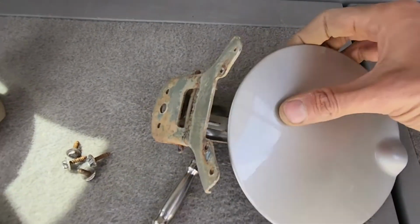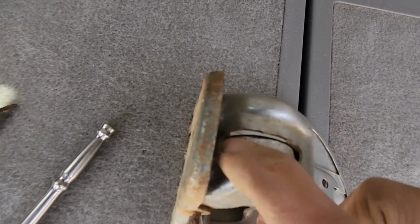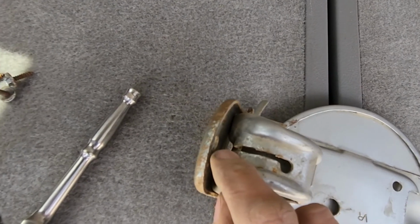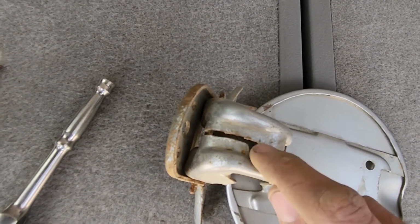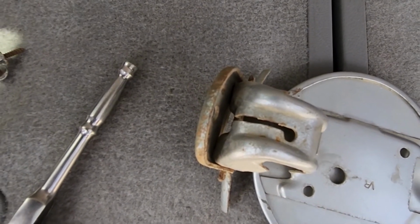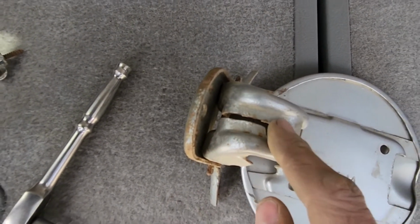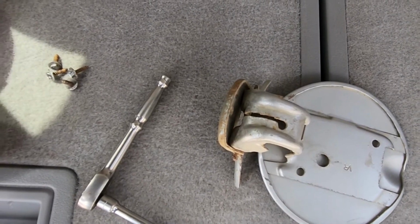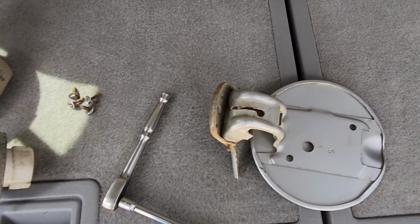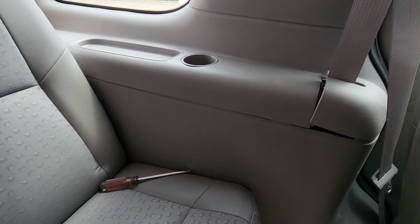on this one actually. So the idea is the cable will be attached right here. It's kind of similar to the inner door handles, and then you just have to slide the cable through this opening all the way to here to pull it out. Now, like I said, if you can do it with your fingers through here, just try to push that cable and pull it out. If not, I will show you now how to actually access that cable and loosen it up enough so you can pull that fuel door more out and then detach the cable.